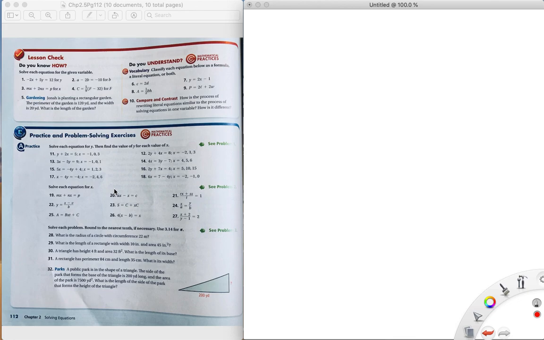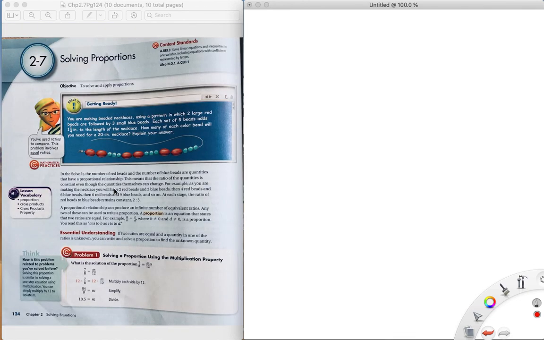And that's that section. All right, 2.7 deals with a proportion. Before we do a proportion, let's talk about ratio. Ratio is basically a comparison of two numbers or two quantities by division, or a fancy way of saying fraction. I'm just going to say fraction. So 2 over 4, right? This is a ratio, one fraction.